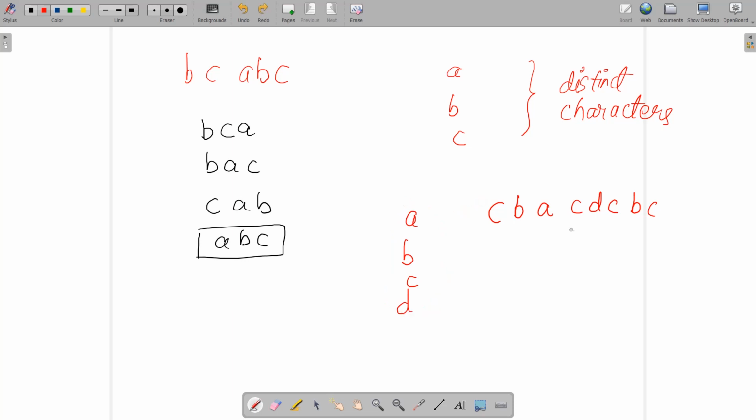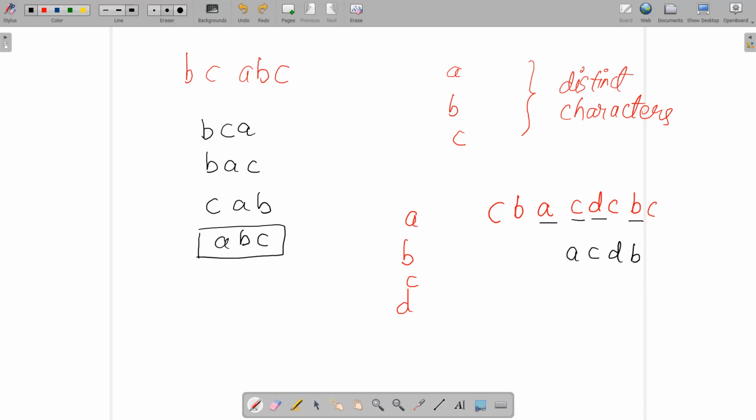The lexicographically smallest string that we can choose is A, C, D, B. You can check it out. This is the lexicographically smallest subsequence that will contain all those distinct characters.